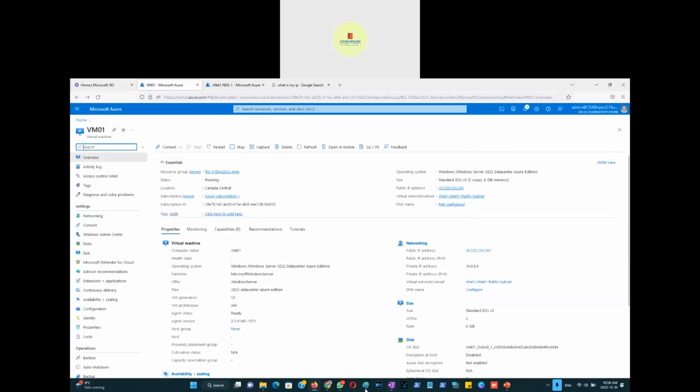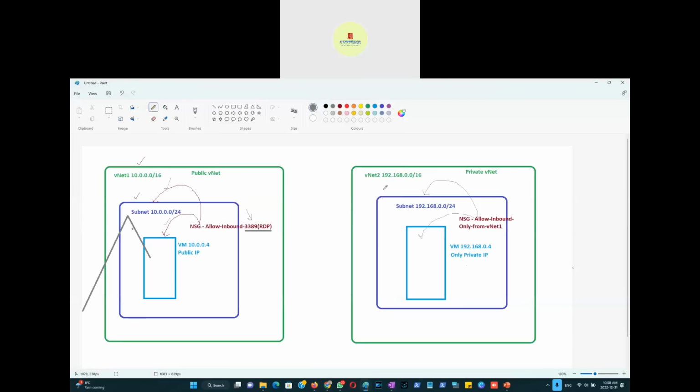Anyway, so I'm just going to go back here. Let's go ahead and create the second VNet and second subnet and second virtual machine. So at least I'll make sure that the naming convention here is good. Naming convention is a very big deal. It's not something that can be ignored. So subnet, VNet 2 subnet, and then VNet 2 VM, right? VNet 2 VM as well.